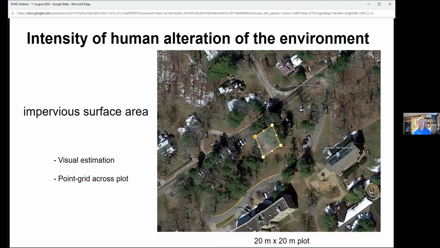Once the plot is established, you can characterize the impervious surface area within the plot itself. We outlined two different methods of doing that. One would be a visual estimation approach. Particularly if your plot's fairly homogeneous, it might be pretty easy to say it's 80% impervious or 20% impervious. However, the more heterogeneous your plot is, the more you might find it useful to put in a point grid across the plot. Students could put in a 2 by 2 meter grid that's fairly easily paced. That would give them 100 points, and at each point, they could determine if it's pervious or impervious. So there are a variety of approaches depending upon what would work best in the area where the data is being collected. That's a fairly traditional metric in terms of impervious surface.